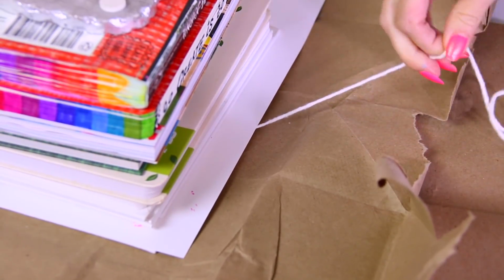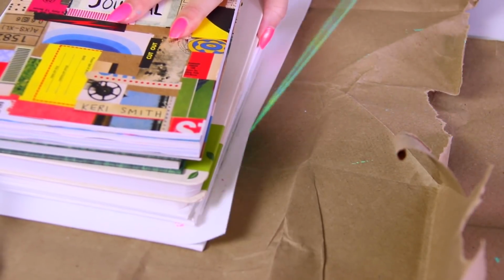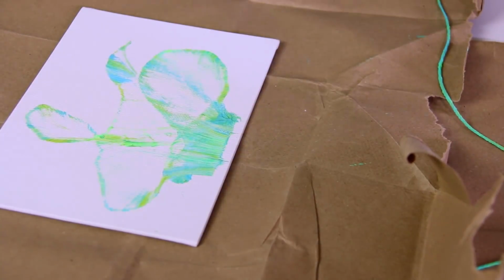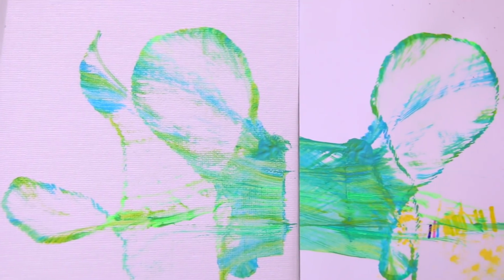I actually discovered that I put a little bit too much weight and it made it really hard to pull the string out. So I just took a couple books off and then it was a lot easier to pull out. Now you can remove everything and reveal your image. This is what it looks like, and you actually have a print of that, so it's like a mirror image when you put them next to each other.